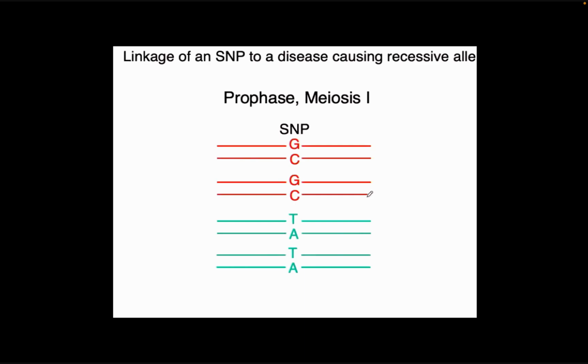So, as an example, imagine I can tell you an individual is heterozygous for an SNP. In meiosis 1, we have one pair of chromatids that has a C base pair, the other pair of chromatids has a T base pair. Where you don't see the bases written out, you can assume they're the same between the two. That's our difference.